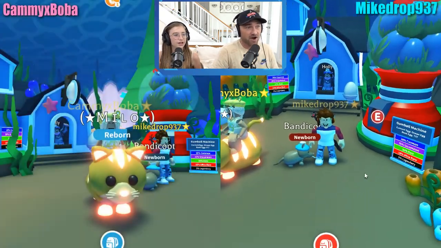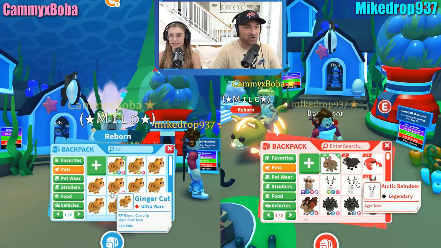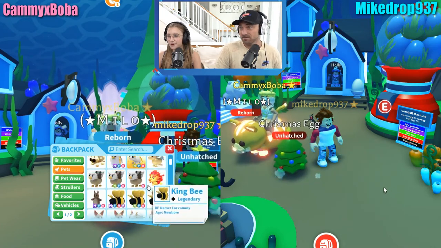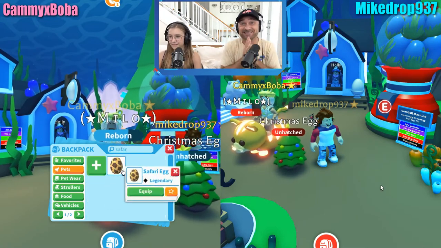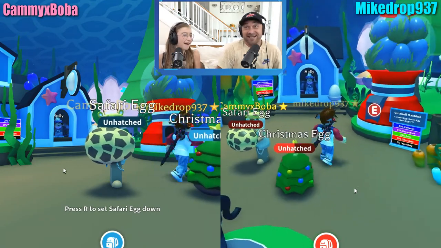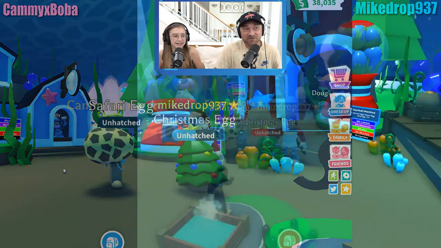All right, Cam, let's do these bad boy eggs. You ready? What should we do first? I'm going to do the Christmas egg. How about you do safari? Yeah, you do safari. Oh, yeah. These are some legit ones. I'll go first, okay? What if I get like a giraffe? Anything out of the safari egg? All right, I'm gonna do the Christmas egg.